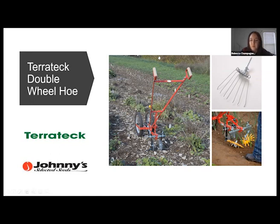So Terra has said, well, what if we just make these available to small scale farmers? They're smaller, they're very easy to adjust. It's much more cost affordable than a tractor mounted cultivation tool. And they made the option, you'll see here, to attach 2 toolbars. So you can use more than one tool at a time. So it's taking this idea of the tool stacking that we were doing with the tractor mounted tools and doing it at a scale that's much more applicable for small scale farmers. It's also pretty easy to maneuver as well.